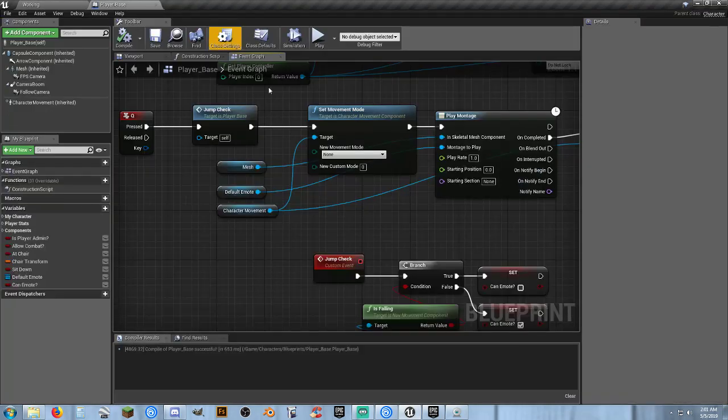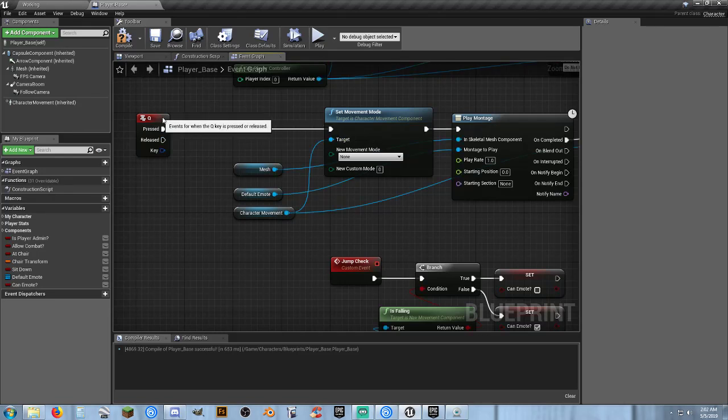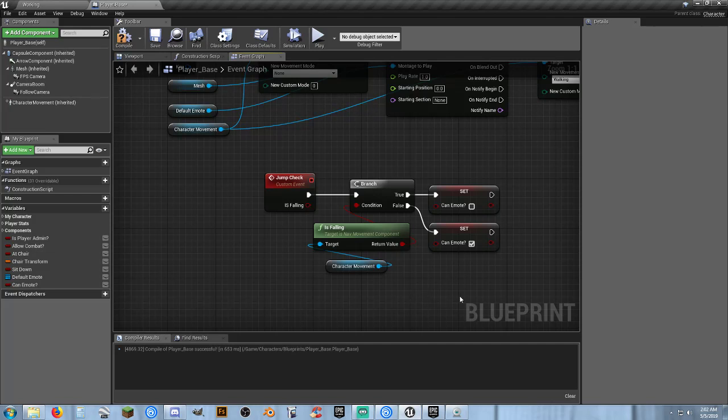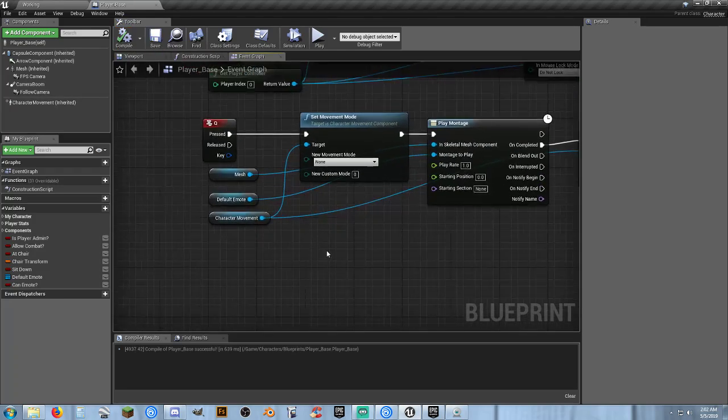I can close these two down. Done with those for now. Not what I wanted. Well, it's what I want. It just doesn't work the way I want. You know what? Inputs. Is falling. Still may not be what I want. No. Compile and save. I will come back to that.